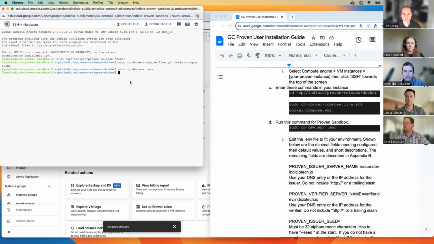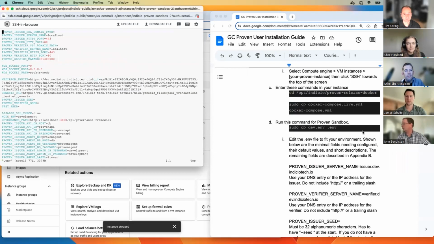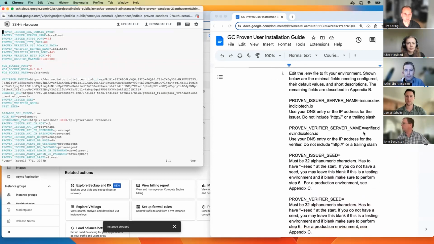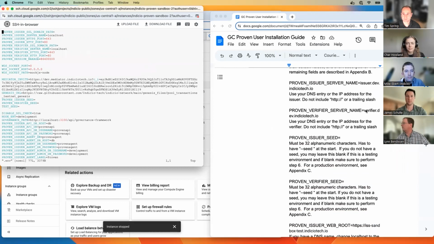And so now we're going to edit the env file that we just copied over to have all of the information in it that we need to get this running. There are just a few items here that need to change so that they are configured to point to the virtual machine that you just made.